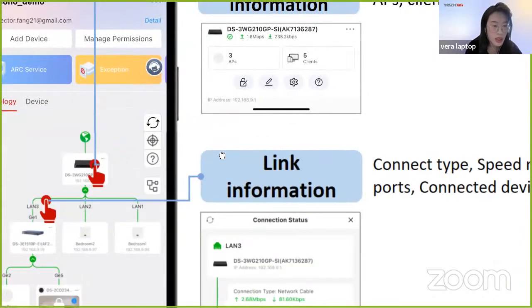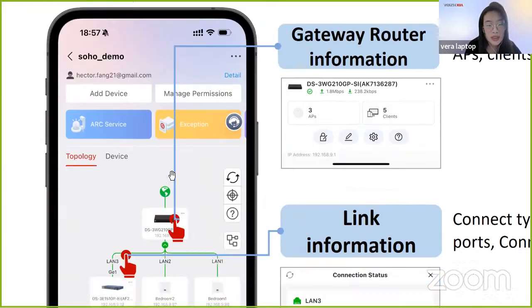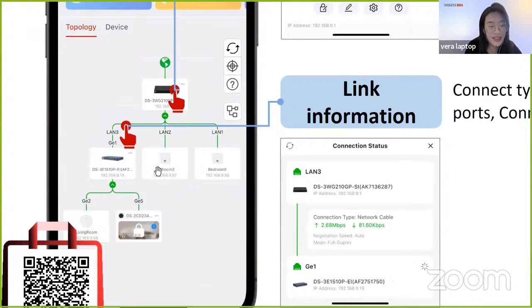So yeah, the question is coming. What is this? The 3WG. What is this, according to the name and rule we said before? Guess about it, and please type in the chat box. What is this, the black box? And the following is, yes, sure, our old friend, the smart management switch.